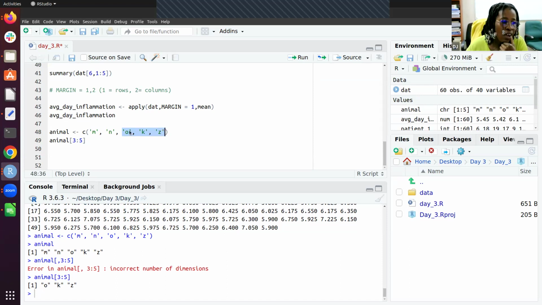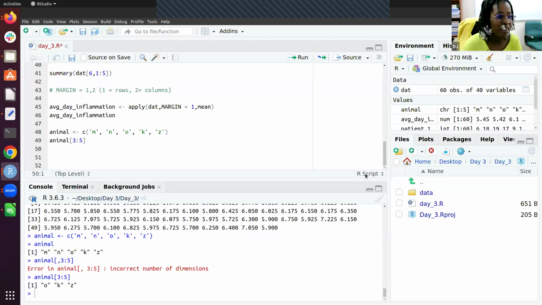So my question is, how can you print this in reverse order? Like the same lines, the O K Z in reverse order. So instead of O K Z, you have Z K O. How can you write this in reverse order? Do you have any idea how you can write this in reverse order? Any pointers? Maybe there is something called reverse. Pardon? Maybe you can add something called reverse onto the code.